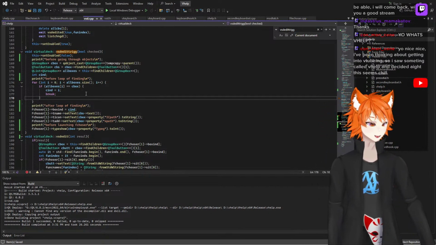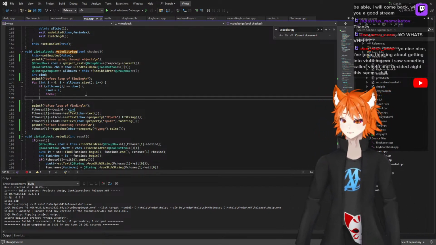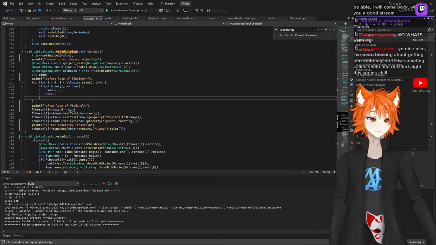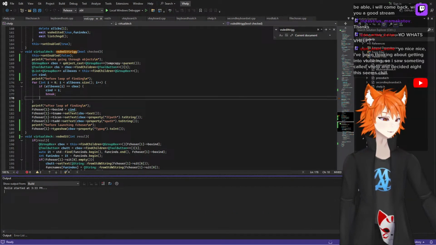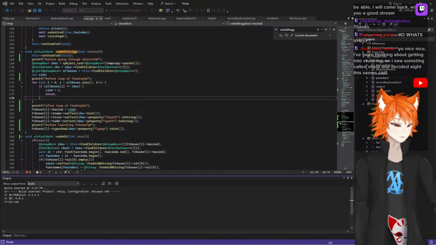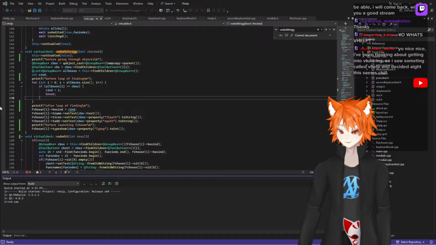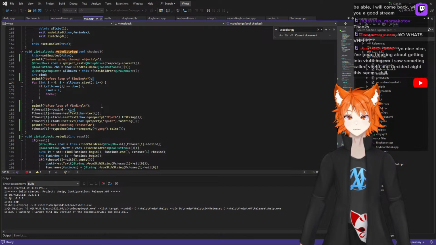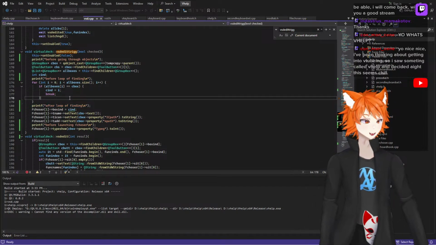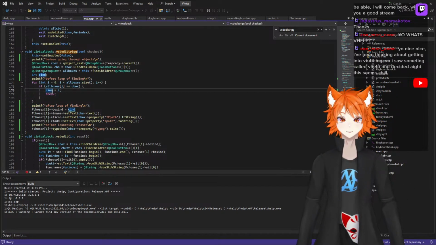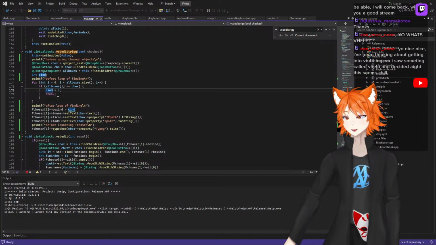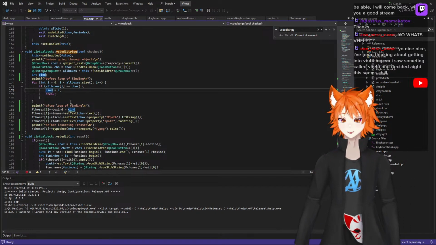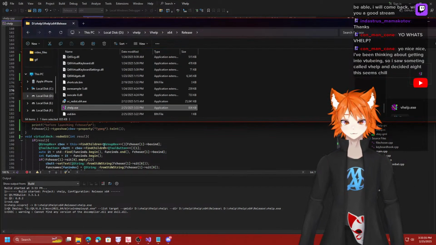So because it's out of bounds, it crashes. That's my guess. We'll see. If it doesn't print this, it means it crashes during this checking. That's how you can recognize it.